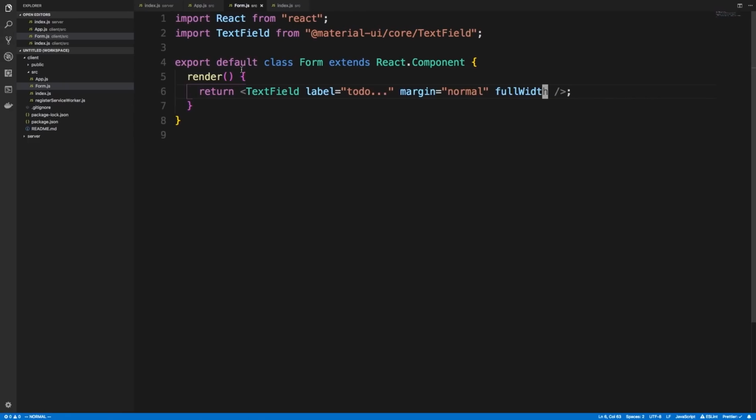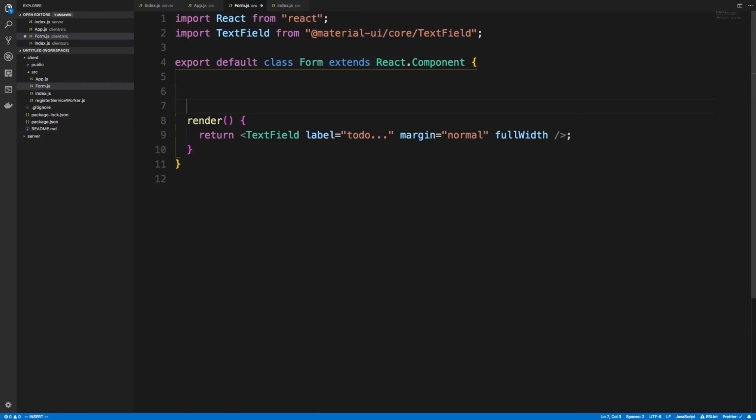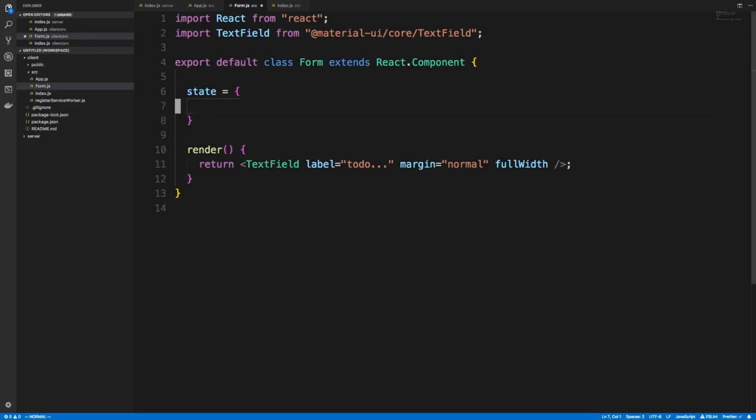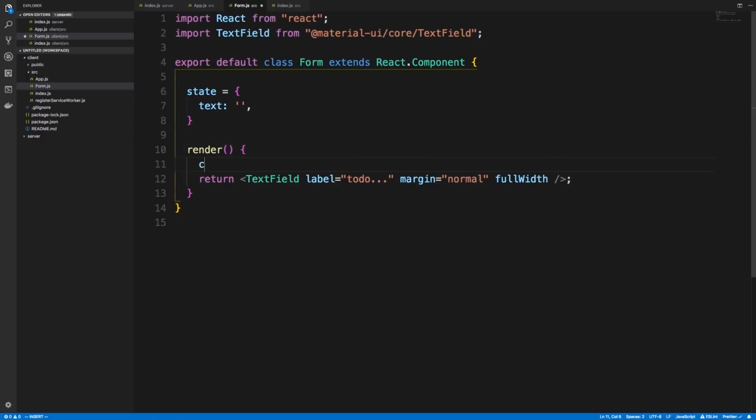So we need to add some more stuff to the form. So we need to keep track of what the user is typing. And to keep track of that, we're going to use state. So I talked about earlier that we wanted to manage stuff in our state and data that changes. So this is going to be text that changes. At first, it is just an empty string, and I can get that text from this.state, and I'm going to pass that value in. So the value of the text field is equal to this text.